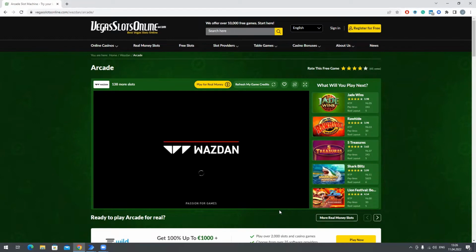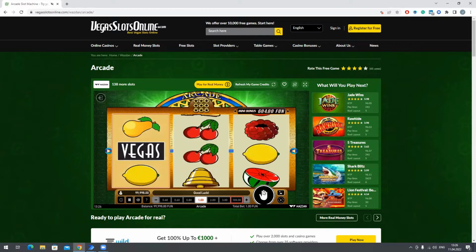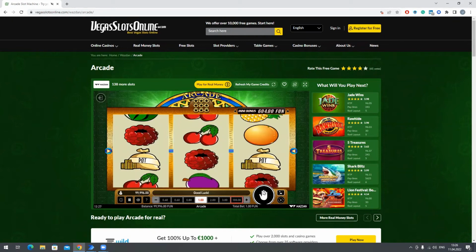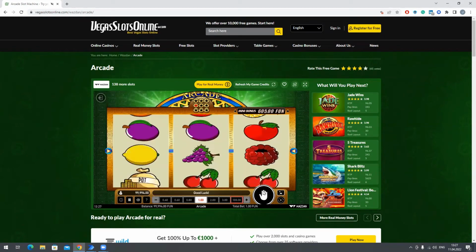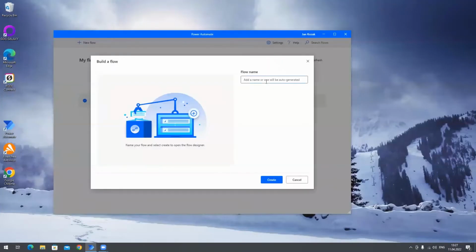Are you too lazy to click the button over and over again? And are you scared of using that sneaky little button that can run multiple times but is under control of the casino? If the answer is yes, I have a perfect solution for you. Today we will be automating the spin button with Power Automate, with a variable waiting time in between the spins. So at first, open Power Automate, click New flow and name it accordingly.